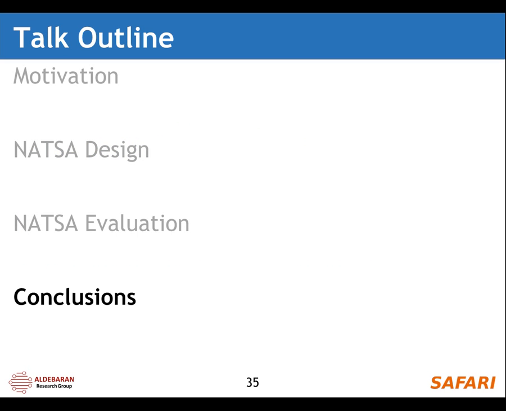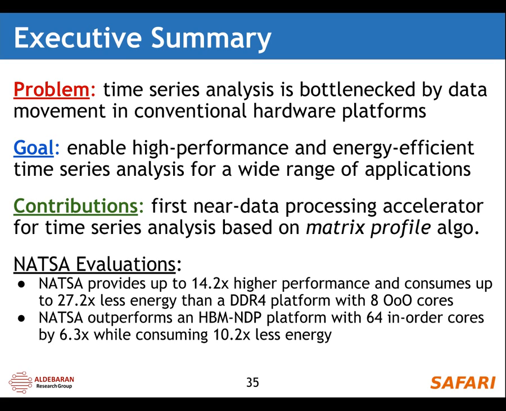Finally, let's move to the conclusions. The problem is that time series analysis is bottlenecked by data movement in conventional hardware platforms. The goal of this work is to enable high performance and energy efficient time series analysis for a wide range of applications. As contribution, we propose the first near data processing accelerator for time series analysis based on the matrix profile algorithm. NATSA provides up to 14.2 times higher performance and consumes up to 27.2 times less energy than a DDR4 platform with 8 out-of-order cores.